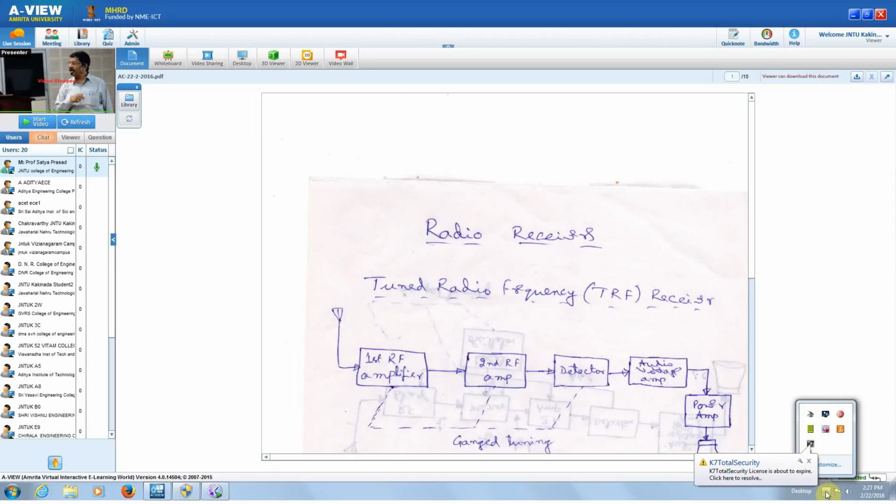If this is in phase with the input, what will happen? If the signal that we are feeding through a coupling capacitor to the input of your first RF stage is in phase with your input signal, what will happen? A feedback is given here from the output of the second RF amplifier to the input of the first RF amplifier, sufficient and in phase. So we are having a positive feedback. Once you have the positive feedback, what will happen?